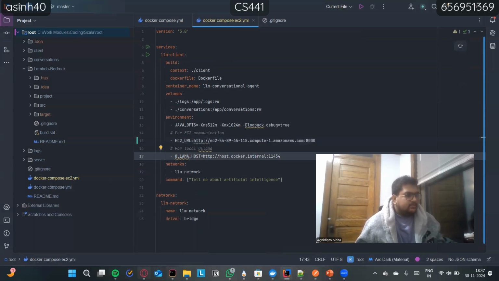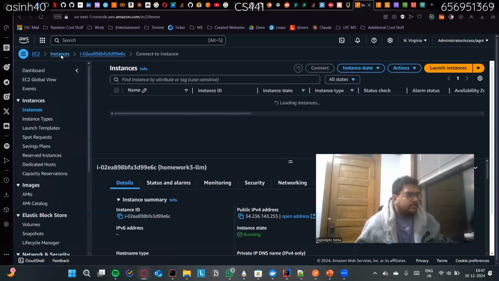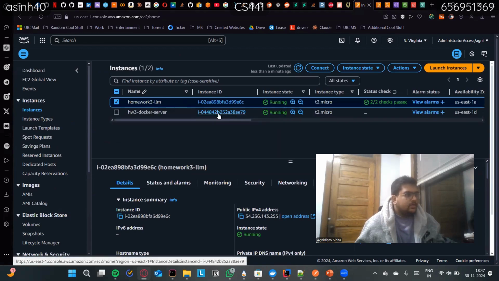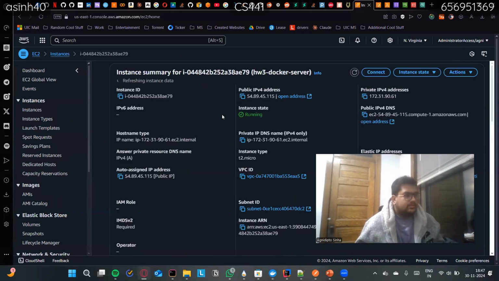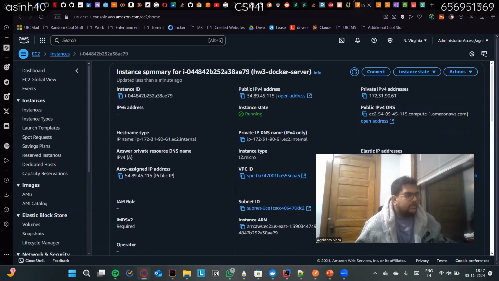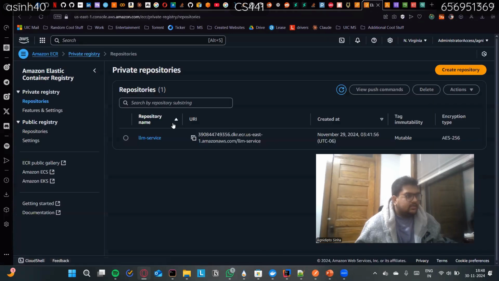Okay. Now I'll move on to the AWS console, and I'll show you what I've used in AWS and the configurations I've done. For EC2, there are two instances because one is without Docker and one is with Docker. This is the Docker one. Both are running the same code, the server code. I'll SSH into this a short while after. This is the ECR for hosting the server Docker container, and this is the LLM service, as you can see.